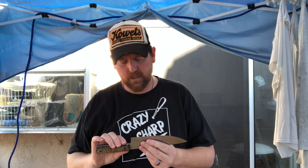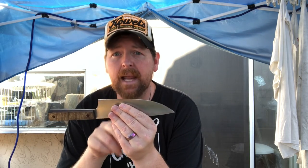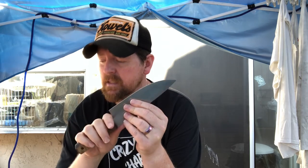Both of these knives had chips. The chips on this knife have been cantankerous and a real pain. I was messing with this knife yesterday and ran out of time. This knife had a much more significant chip than this one did, but I had a much easier time removing that chip than the chip on this kitchen knife.